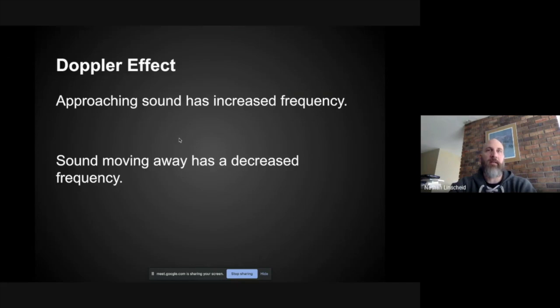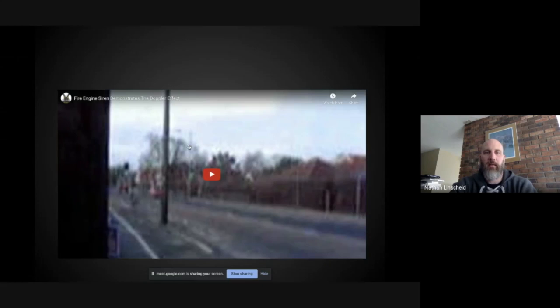every time that the source is moving away from you, the sound is pumping out of it, but the wavelength is longer, the frequency is less. And you end up with a lower sounding sound. And this works for light waves, it works for all kinds of waves. The Doppler effect is not just for sound waves. Here's an example.